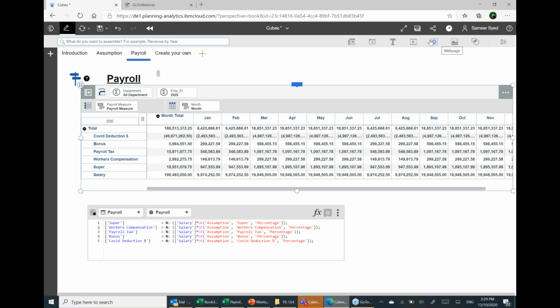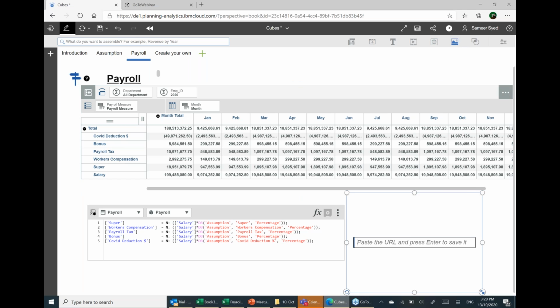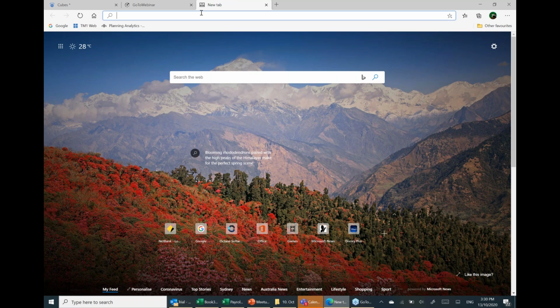Further, if you want to have your company logo, you can use this icon called image. By using that, it will ask you for an HTTPS link. So you cannot use images stored on your C drive or D drive. You need to get the URL. The best way is from your intranet, or another option is to get it from Google.